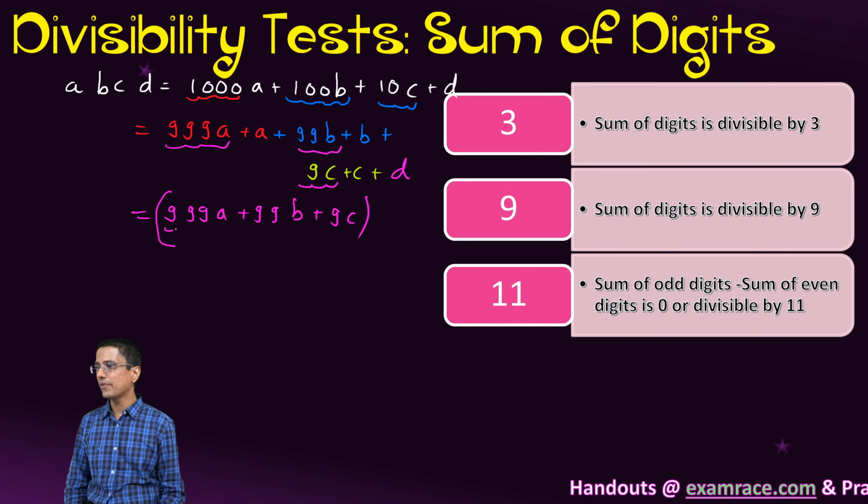Very simple. Now let's see how we can combine the various divisibility tests together to use it to our advantage, to extend the utility of those divisibility tests. So here is the first rule. If we can find a number which is divisible by 2 coprime numbers, then it is also divisible by their product. So what does that mean?